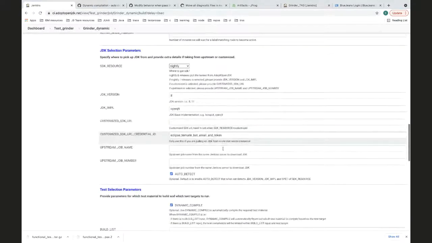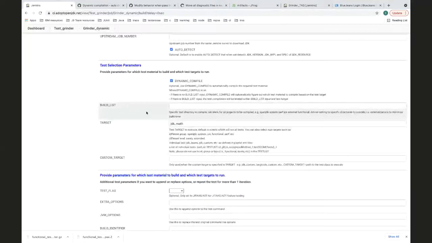And after that, you can leave the build list empty, or you can put any build list you want. So the dynamic compile will actually further narrow down the build list based on your input as well. But for now, let's say I just keep it blank, and I click on the dynamic compile, and I choose the target I want to run, and that's it.